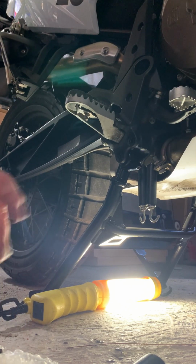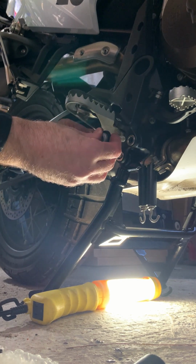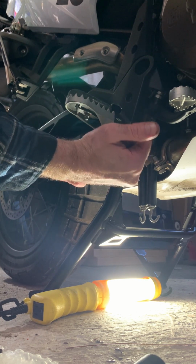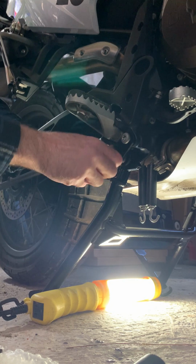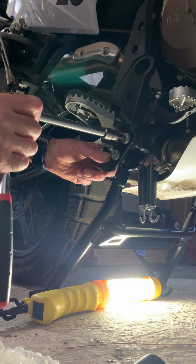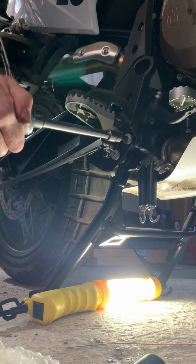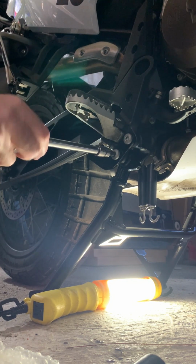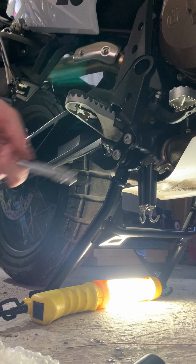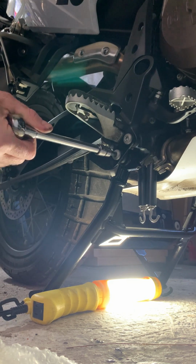All right, missed a crucial step. Got two little spacers here that just go in this guy prior to the plate going on. That way, when we torque everything up, you've got the metal spacers against the metal on the inside of this foot bracket here. Holds it nice and flat. Torques back to 45 Newton meters.